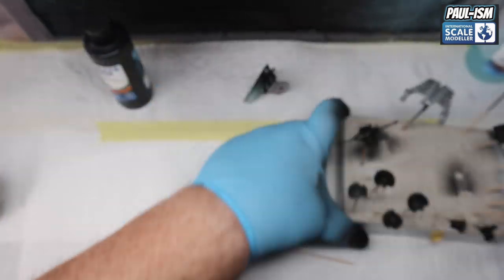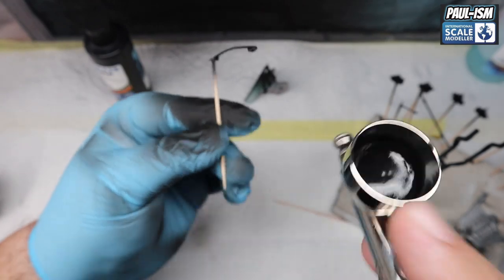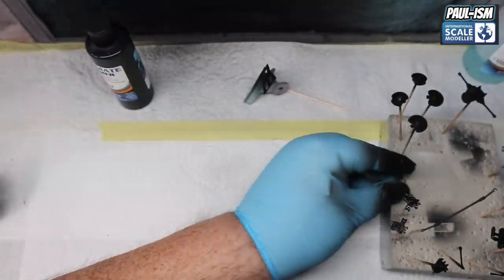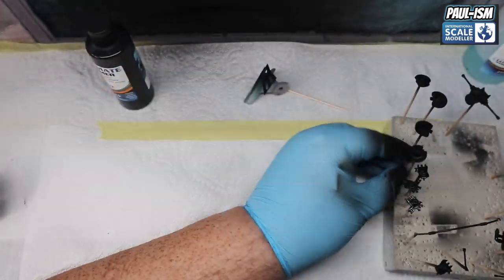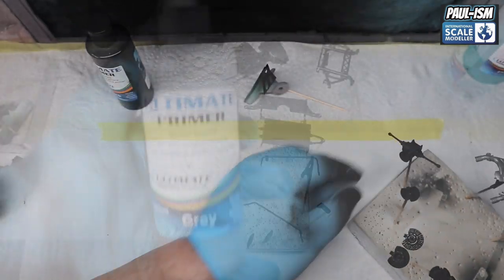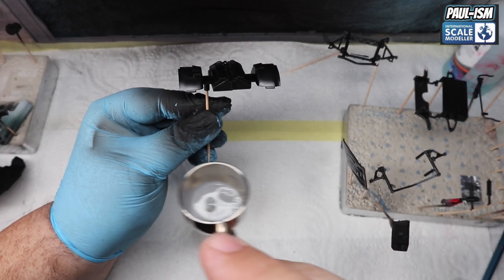I'm going to give her its second coat and carry on until we're done. Two coats of UMP primer is what I usually do, and that's normally sufficient to get even coverage on everything. And as you can see, I am flying through these like you wouldn't believe. Now, anything that's going to be sprayed black, I like to try and prime in grey if possible.